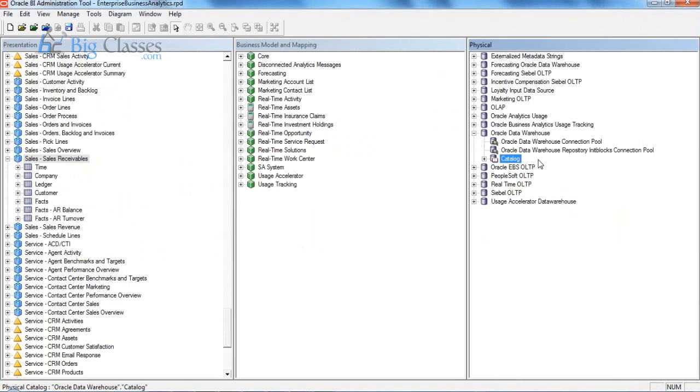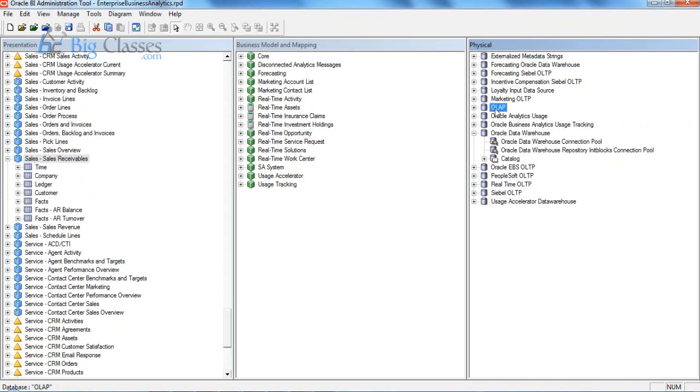The use of the physical layer is that the data exists in a database, or the structure of the tables exists in a database. So this physical layer is used to connect to the database. We can connect to different databases. See here, this is OLAP.